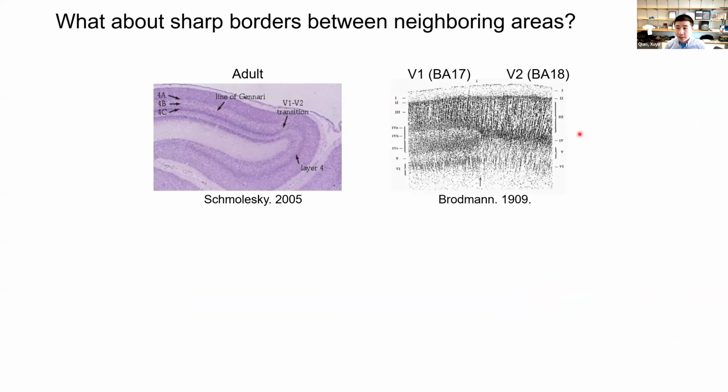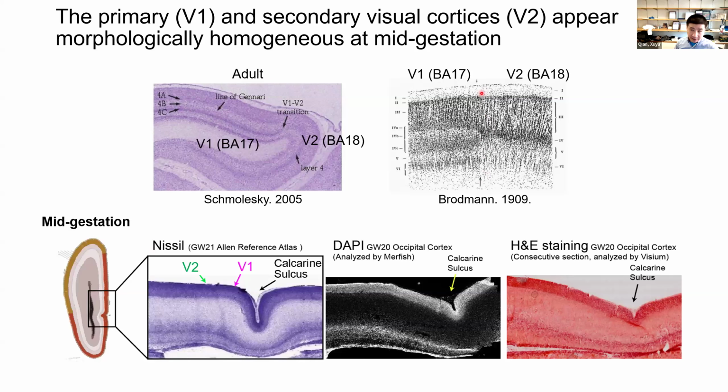One well-characterized example would be the boundary between the primary and secondary visual cortex, V1 and V2. Postnatally, they even have a very dramatic lamination morphology difference that can be observed. But during mid-gestation, again, the neurons are completely densely packed next to each other with no real differences to be seen morphologically between the area that will become V1 and V2. So does that mean this specification between the two areas has not yet occurred?